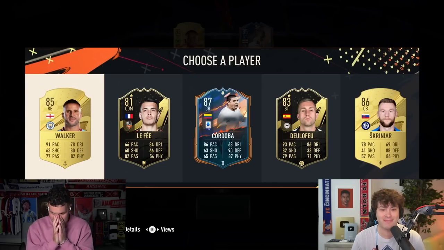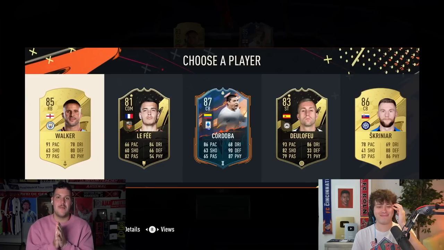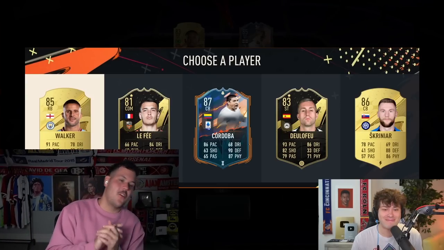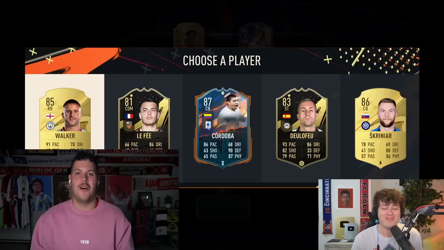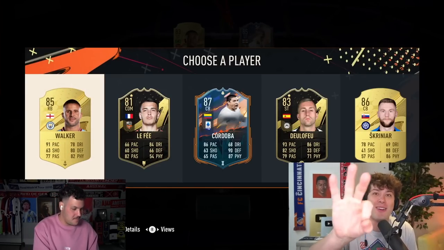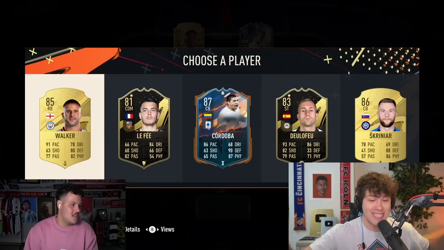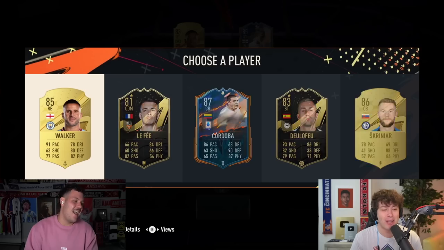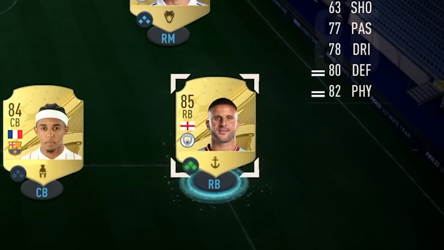Oh, I've got a decision to make. I could be going for number three, but then I might not even fit in the squad. Oh, I've got to go player number one. You got Kyle Walker, 85 rated, but you missed out on a FUT hero on number three who would have linked to everyone. Cordoba from the Serie A. Damn. Kyle Walker is good, though, and I'm just going to put him in the starting 11 for you because he's going to be better there.